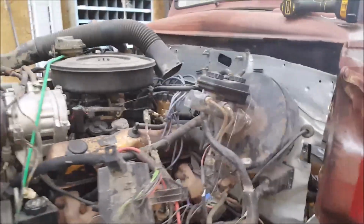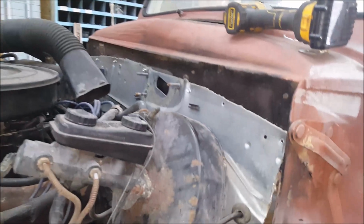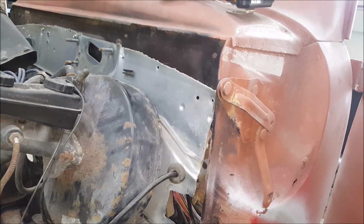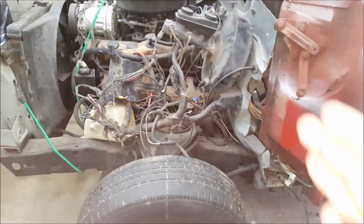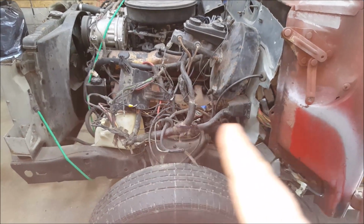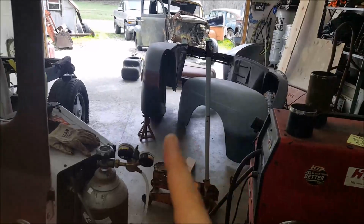Over here, even bigger gap. But once we pull the steering wheel up to where it's gonna be, that gap will close. What was I thinking here? Something else. Oh, we have our tires lined up to where our center mark comes off of this bolt hole here to here, and it's like 15 inches. So that's lined up with the front fenders.